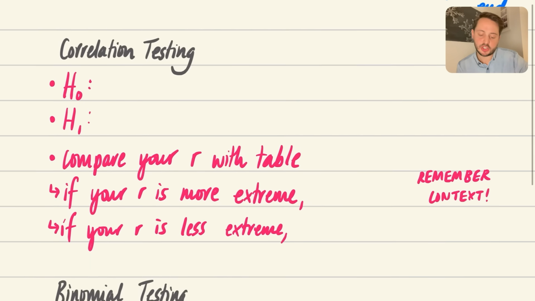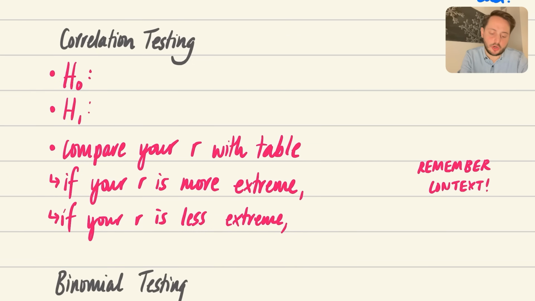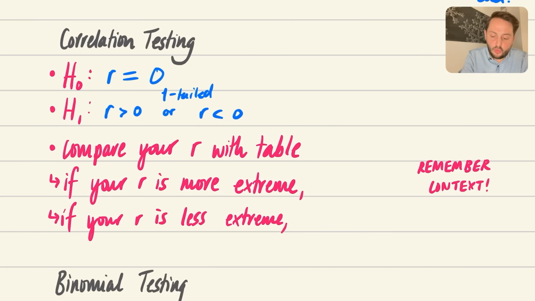Okay, so correlation testing that we've got here. This goes back to your correlation and regression bit. Your null hypothesis is going to be that the correlation is 0. We assume that it has no correlation. The alternative hypothesis will be clearer from the question. It will either be that it has positive correlation or it will be that it has negative correlation. These two are both going to be one-tailed, or it will be that there is some kind of correlation. It doesn't say positive or negative. So this one is going to be your two-tailed test.